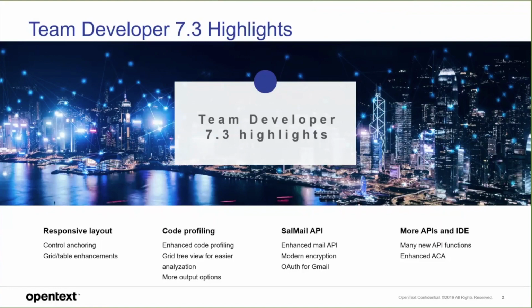The SAL mail API, I'm going to talk about that as well. It stands a bit out from the other API updates that we're doing because it offers modern encryption and OAuth support, for example, Gmail. And then we have a lot of APIs and things that have changed in the IDE that we added to make life for a developer easier. And when I'm done with my overview presentation, I will hand over to Helmut and he will show you most of these features in live demos.